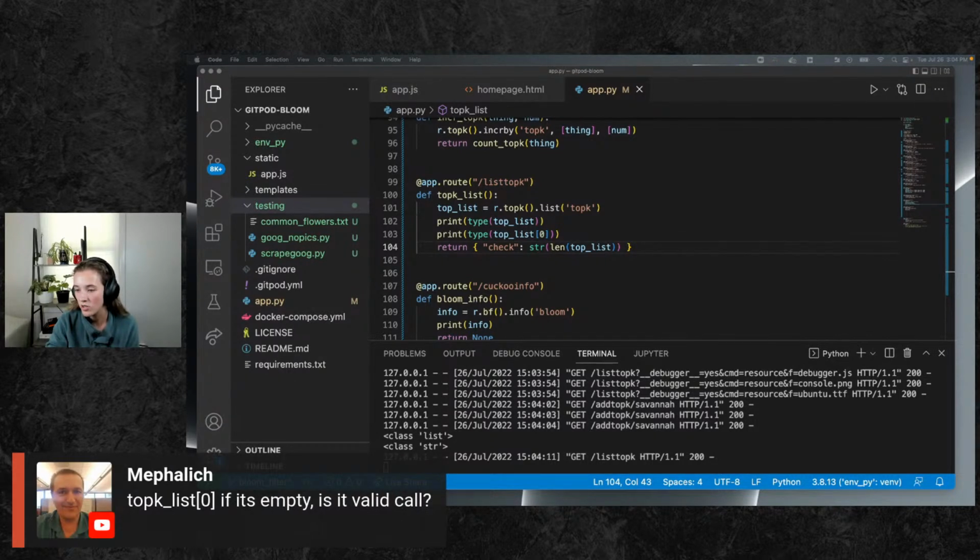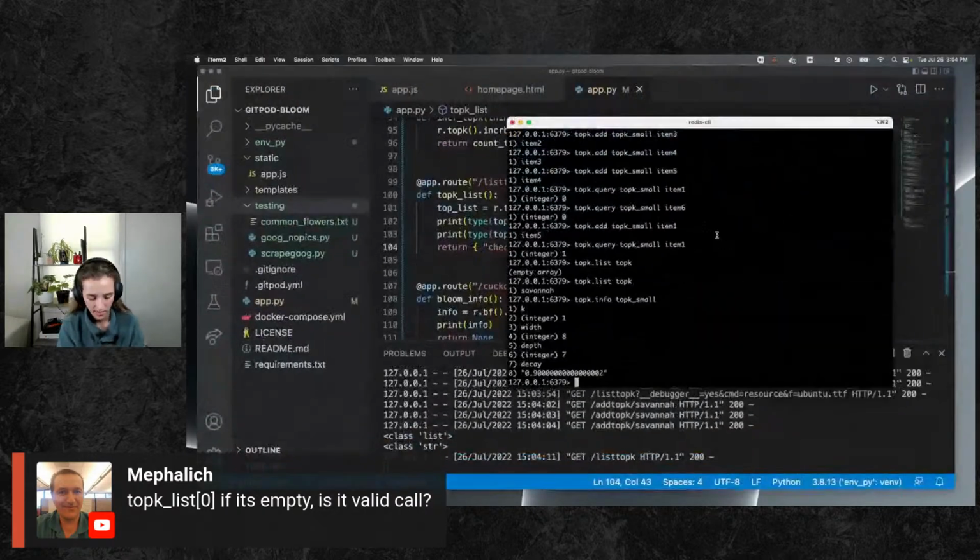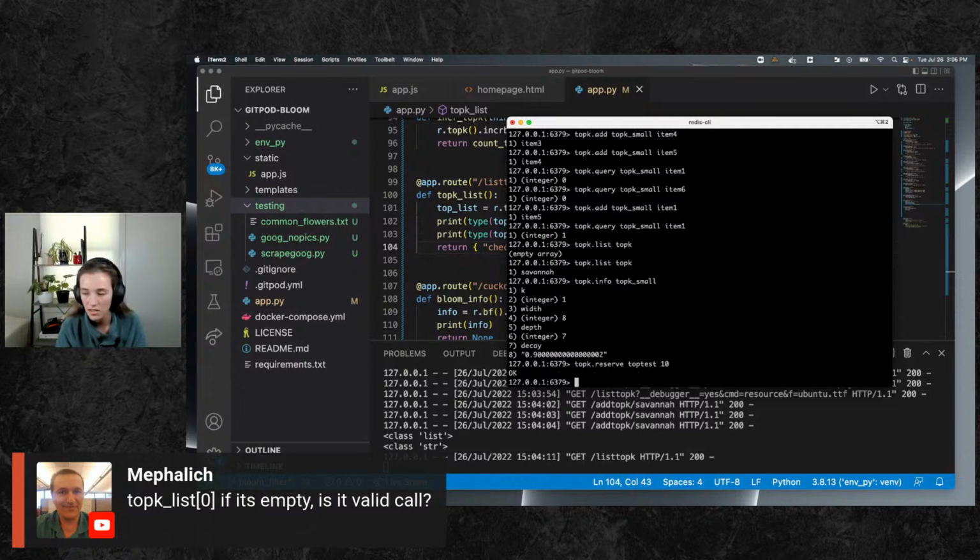Top K list at 0 if it's empty. Let's find out. Top K dot reserve test dot test. I don't know. We'll say we want the top 10, and then top K dot list. Oh, okay.